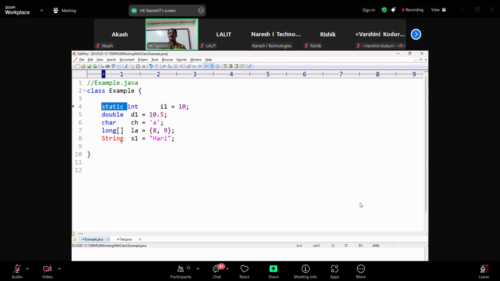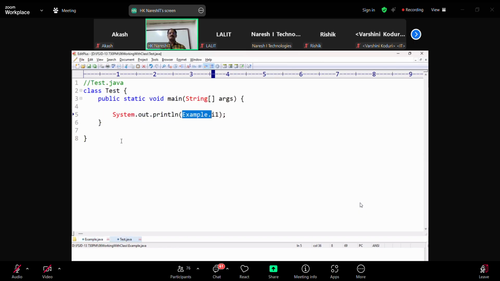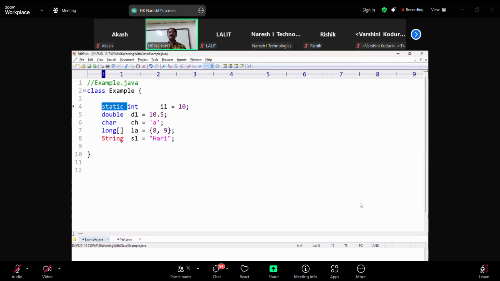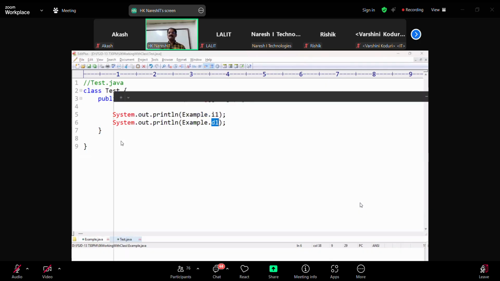Now the next question, everyone. Can I access the D1 variable? After this 15 minutes of explanation, use it and tell me. If you want to access a variable, what is required? Memory is required. Does this variable D1 have memory or no memory? Because I didn't use the static keyword and I didn't use the new keyword, it doesn't have memory. Then what to do? Again, declare it as what? Static.